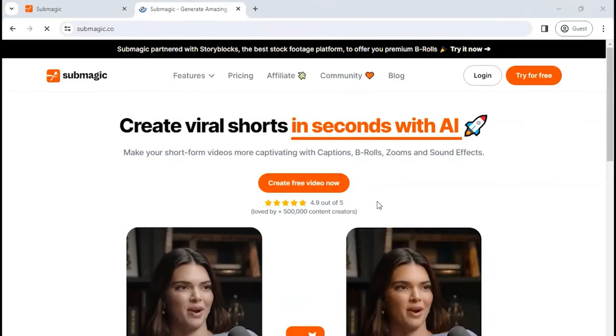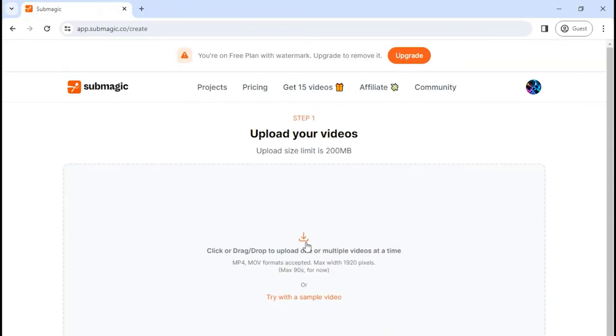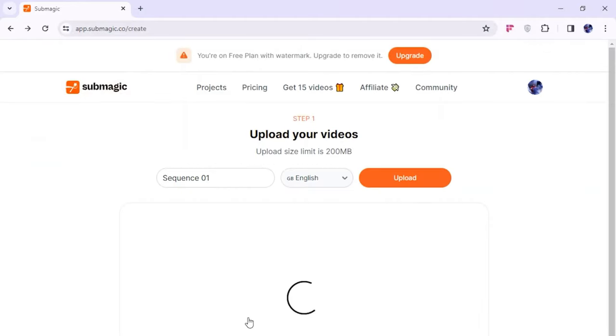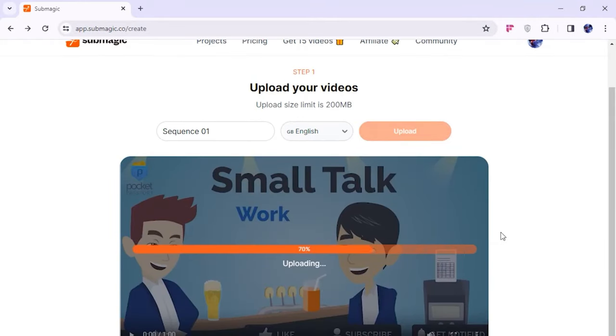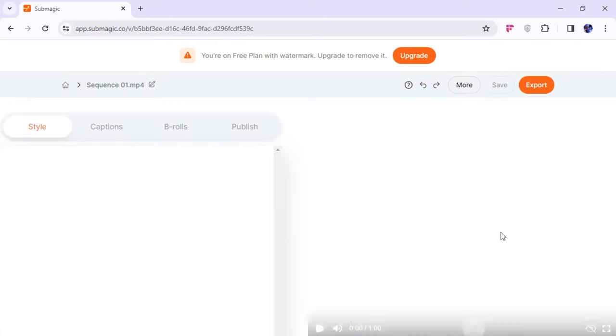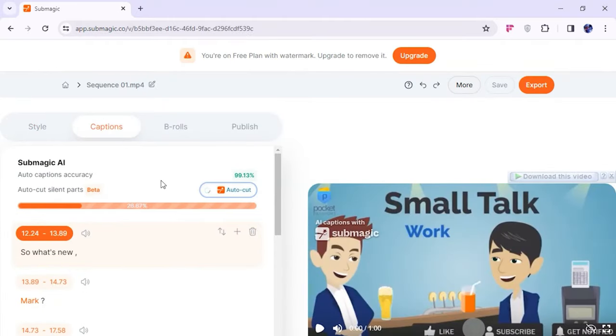This website uses AI to automatically detect and remove silence from your videos or audios. It is easy to use and offers free trials. All you need to do is upload your video or voiceover, and then you can remove the silence gaps with just a few clicks. It is amazing how it can save hours of work in just seconds.